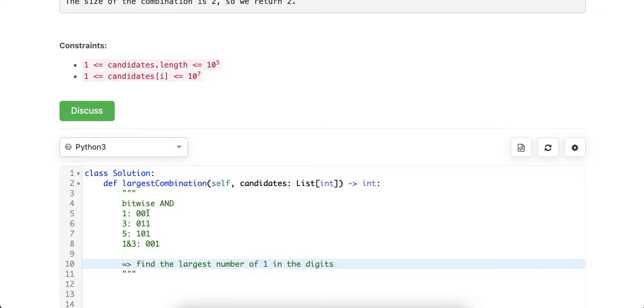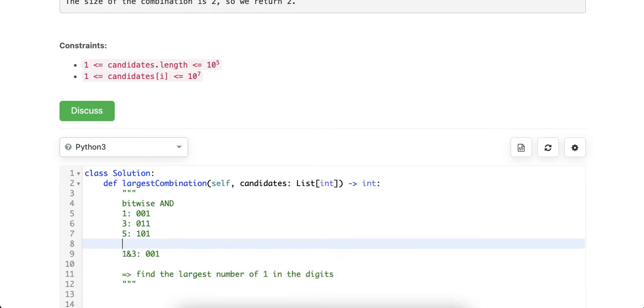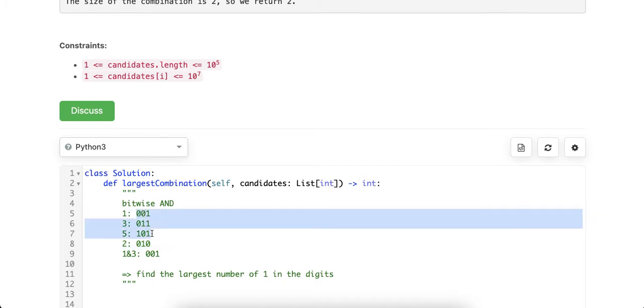Let's do another one: 2 will be 010. So what it means is we need to scan, and then we can find all the digits that have the largest count of 1.